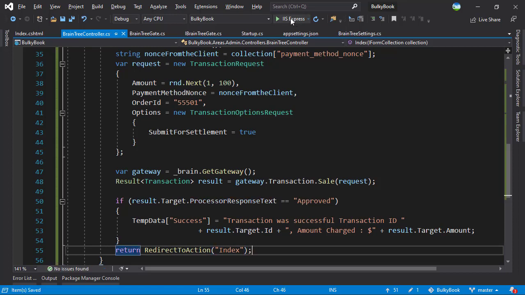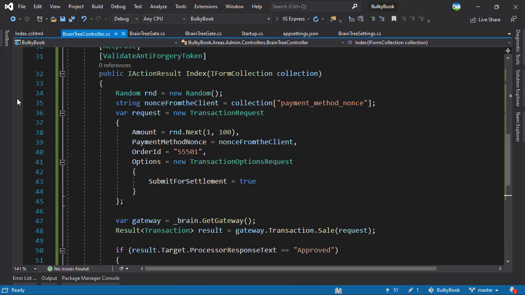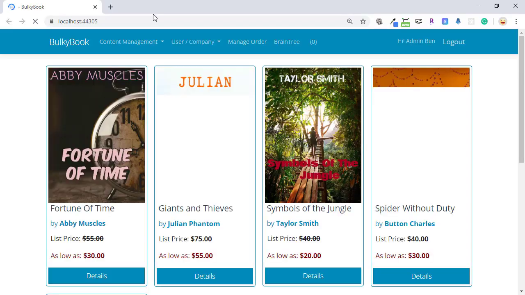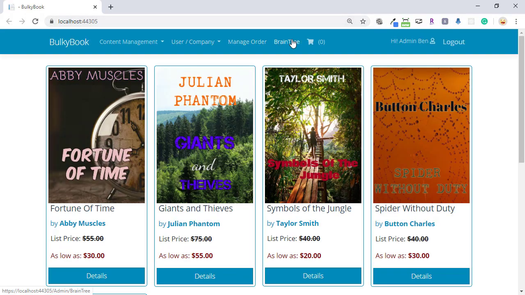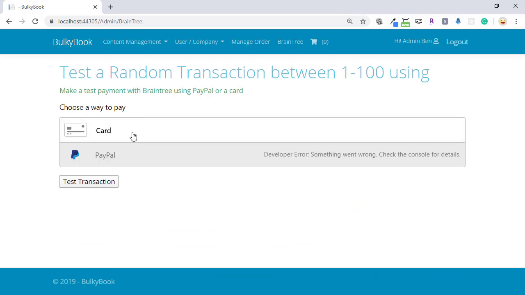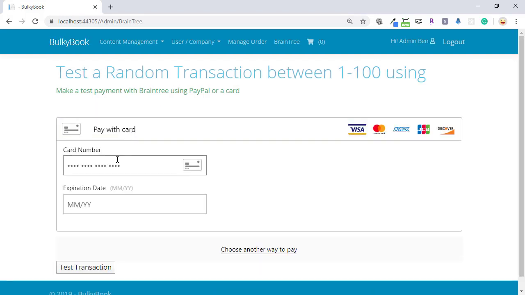Once you do this, let's run our application, and let me set a debugger here so that we can see how the process goes through. So in here, let's go to Braintree and let's make a transaction through our card.